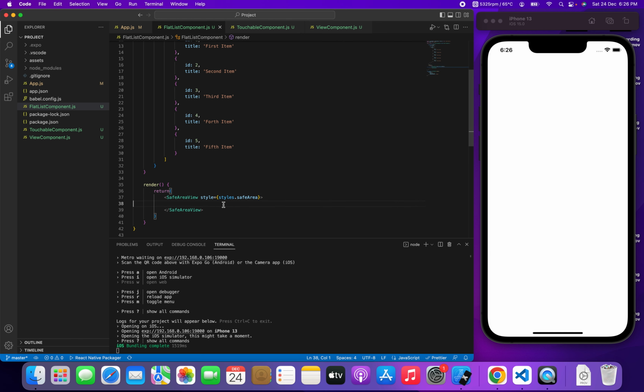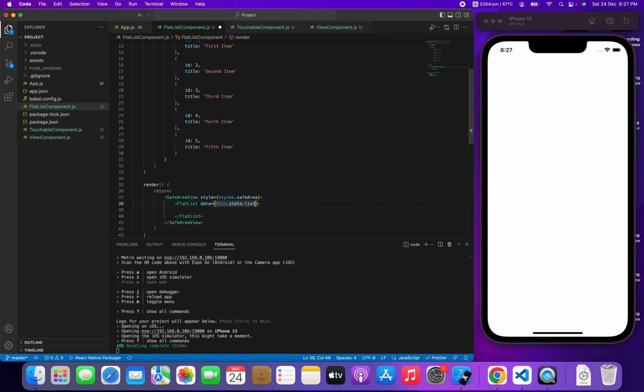Let's add the FlatList component here. While rendering FlatList we need to add data inside the data prop. We are using the list that we have created inside state.